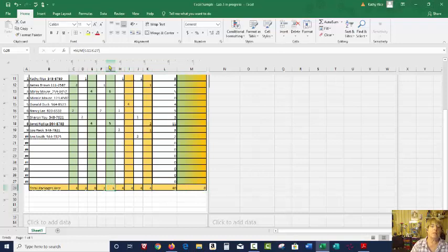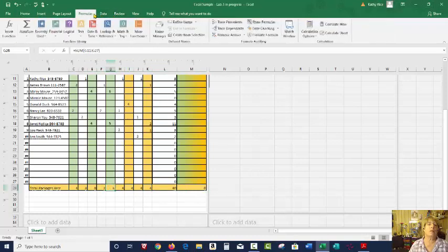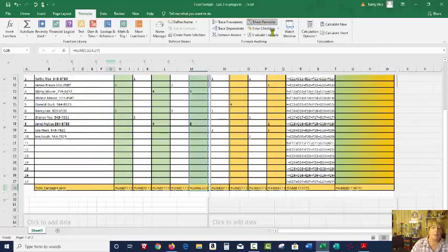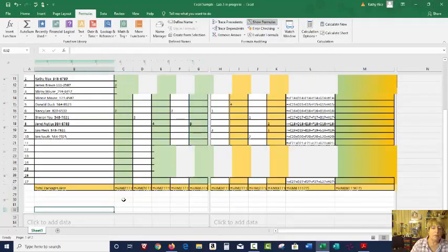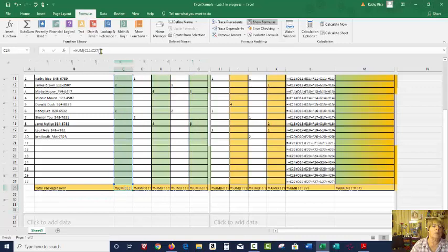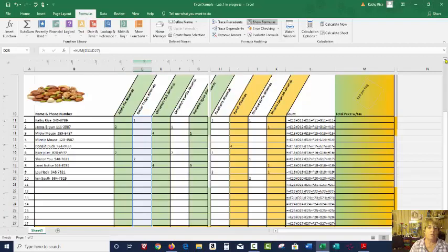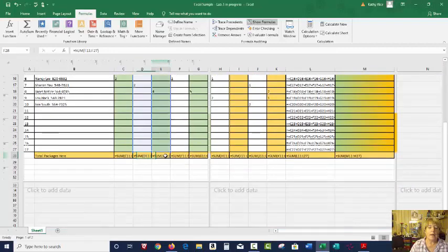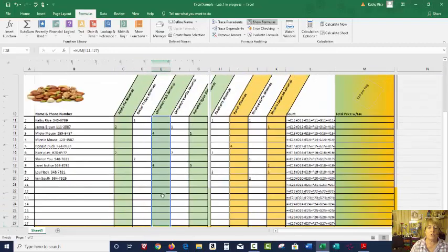Now, if you look at this, and I'm going to go to the formulas, and I'm going to show the formulas. And so if you look at any of these formulas, you can look up here in the formula bar. What's really nice is that you can see this blue line around the area. So if yours is not calculating right, it could be that you don't have the correct range selected. So make sure that you have the right range selected. And so that'll answer a lot of questions for you.